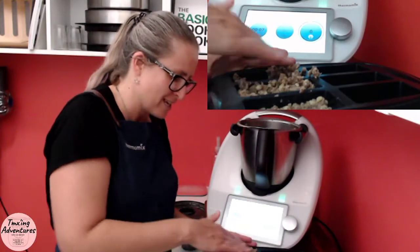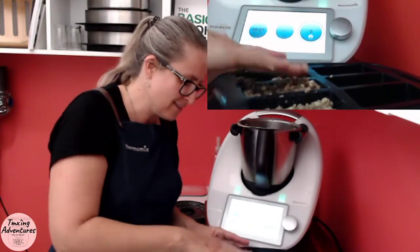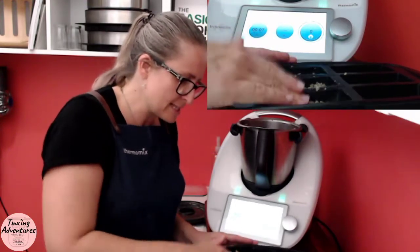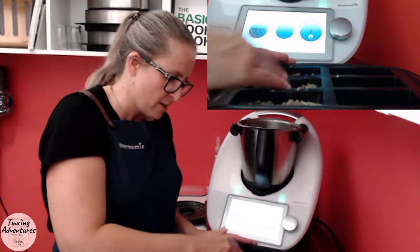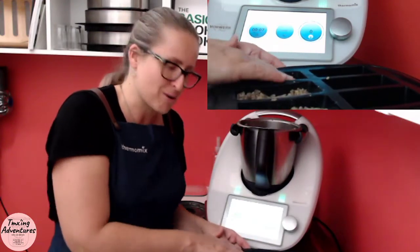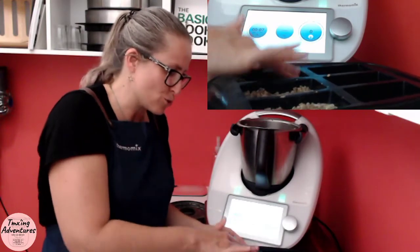So I'm just giving this a good push down now, and you can see that it's coming together nicely. Now these need to sit just at room temperature for 24 hours, and then they'll be ready to go. What I am going to do though, because you guys know I'm not very patient, is pull one of these out and just show you what it looks like.